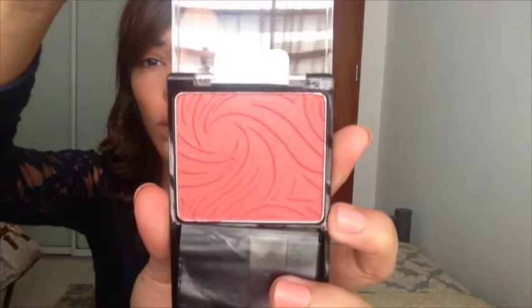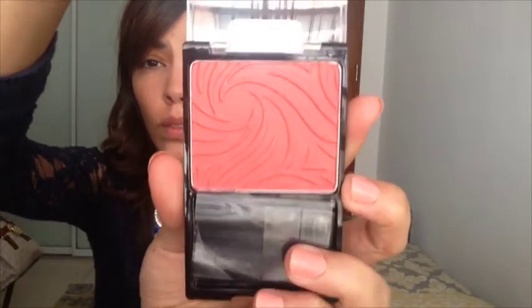Since I wanted something inexpensive, I bought this Berry Shimmer Wet n Wild blush. I've heard so many good things about it online and I finally tried it out. This is so, so pigmented. Right now you can see it on my cheeks and that was just the tiniest dab.